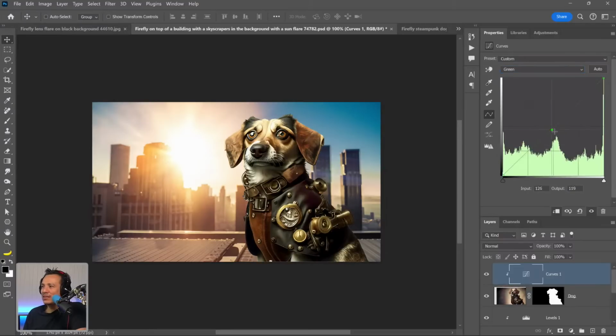And you can adjust these in all the channels as well. Like by dragging green down, I'm also introducing a little bit of magenta. And it just sort of helps the color look more realistic in this case, because if we have a bright yellow scene, he's going to have some of those color tones in him.